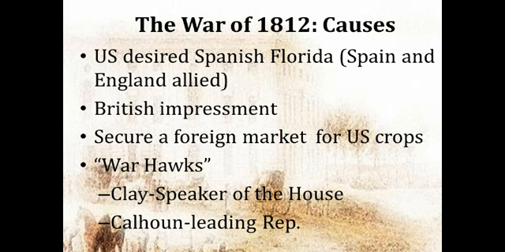So, War of 1812. Some big picture causes. There's a lot of debate about this, and I'm sure if you watched another presentation or took a look at some scholarly articles or books, you'd find additional or other reasons for the causes of the war. But this is big picture stuff. So the U.S. wanted Spanish Florida. Spain and England were allied, which is kind of a problem because we're not too thrilled with England at this point. We had the issue of British impressment, which we talked about in the previous presentation in part 2.